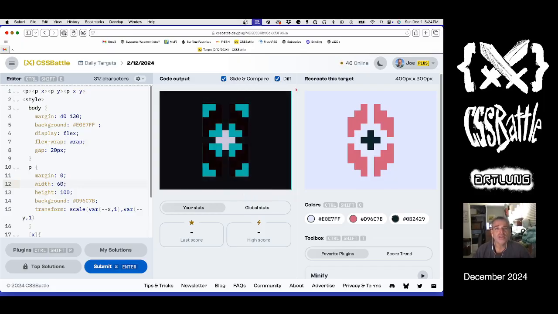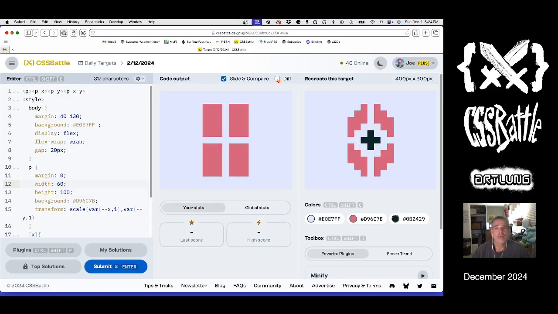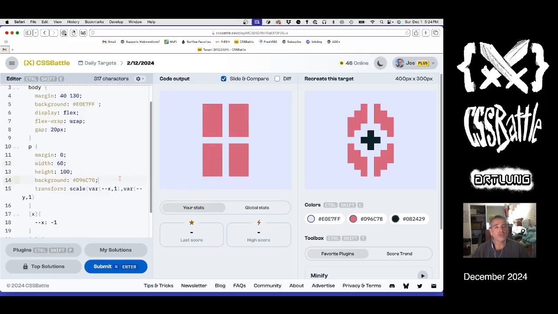So that's looking like our symmetries, right? And then for fun, nope, stay on target. All right, so what we need to do is set these little squares, right? Those are our little squares.